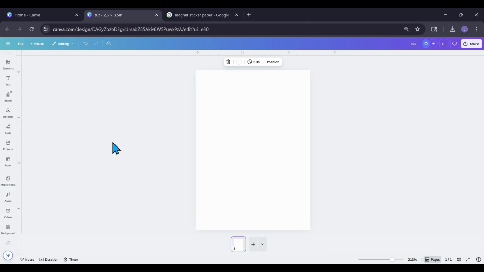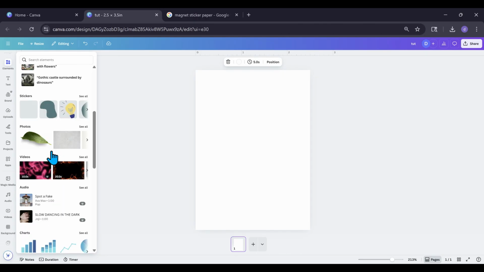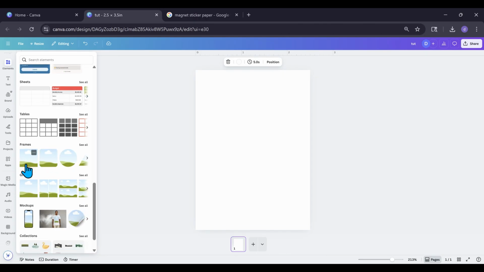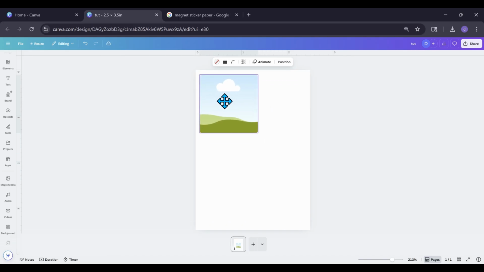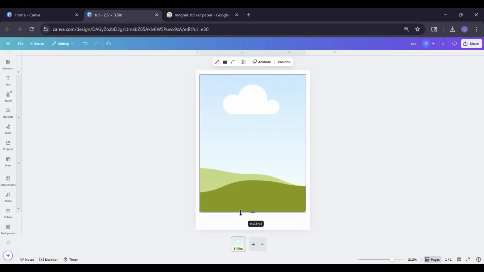So what we're going to do is head over to Elements, and I am going to grab a frame. You can do a square, a rounded one, it doesn't matter. We're just going to grab one. And then you're going to align it where you want it on here. It depends how much white you want showing where and how. So this one's going to go not quite all the way down. If you want it sharp, you can do no corner rounding. If you want it kind of rounded, you can round it to how rounded you want it.